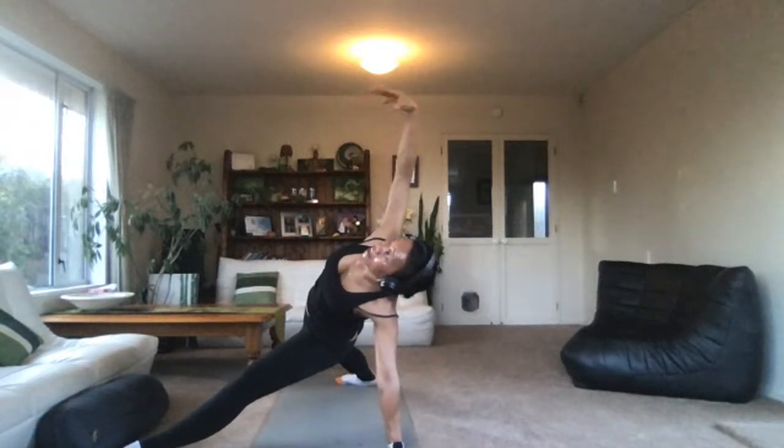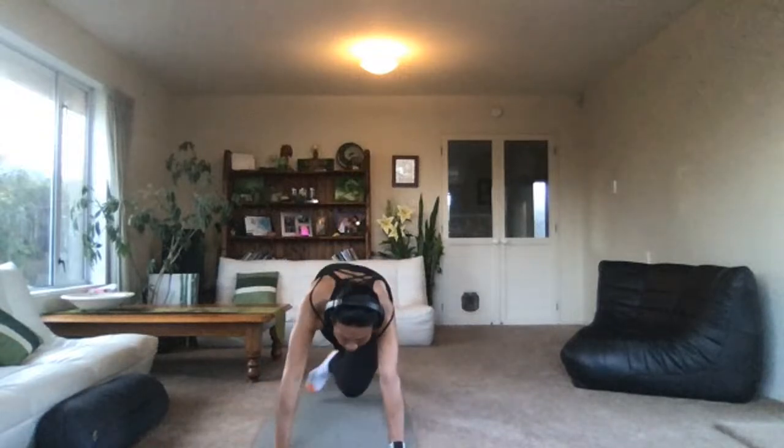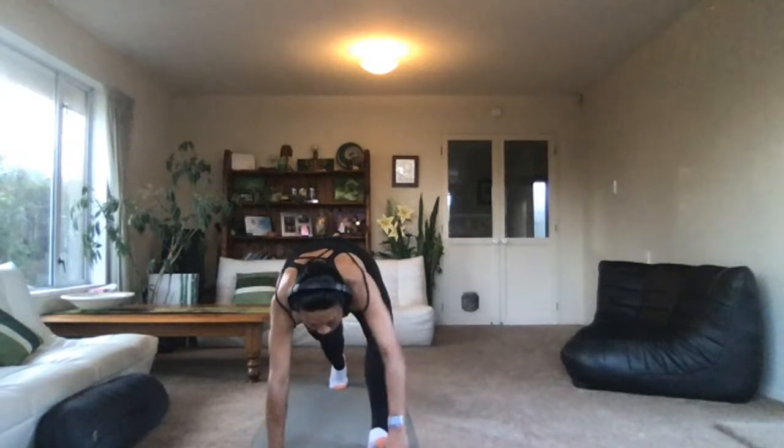Float it through. And from here, lift that right hip up. Open your chest up towards the sky. Press down to the upper edge of your back foot down towards the mat. Inhale here again. And lower your right hand. Float your left leg back with your inhale. Draw it towards center with your exhale. Step in and replace.